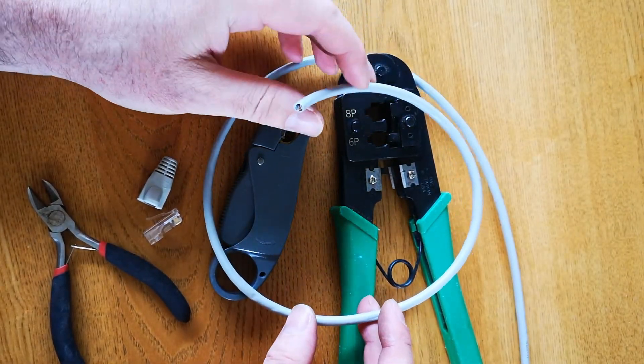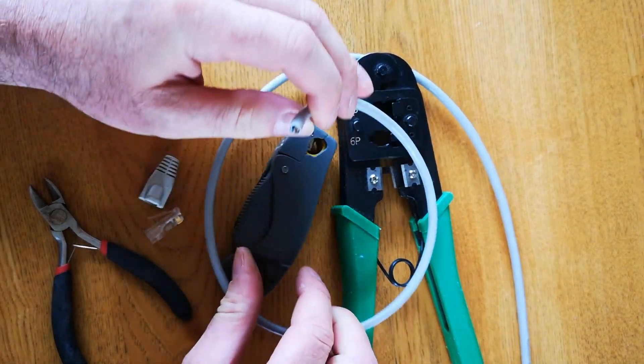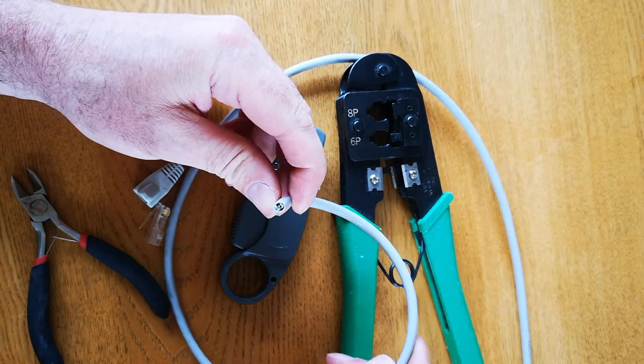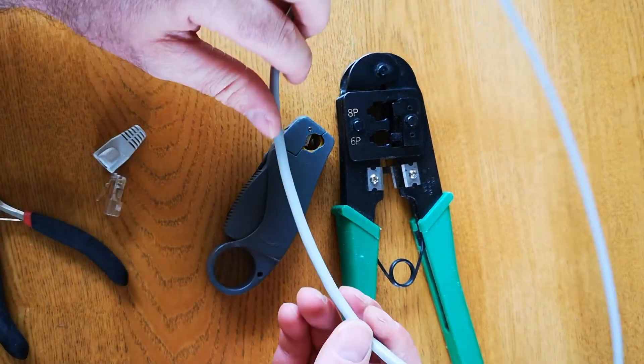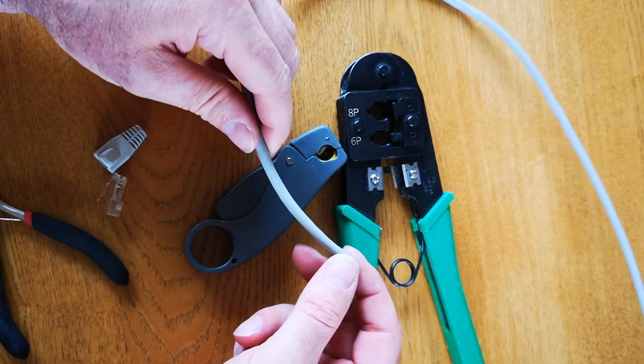This is used for the BMS, it's used for CT clamps, it's used for the Modbus cabling. All the data cables generally are Cat5 or Cat6, and the Solex inverters seem to work fine with the Cat5 cable, and that's what I actually ran under my house for my CT clamp.